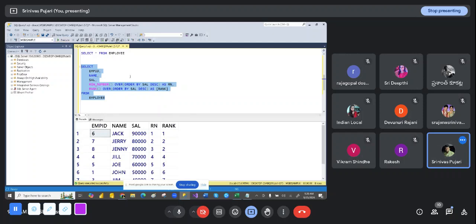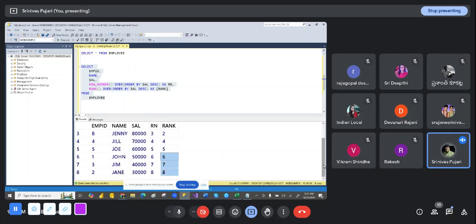See here, we have two duplicates, right? Two salaries are the same, so it is giving 2, 2, and next it goes with 4. That means it is skipping the rank. See here we have 80,000, it is giving 2, 2, and then again it goes with 4. And 60,000 is giving 5, and then 6, 7, 7, 8.